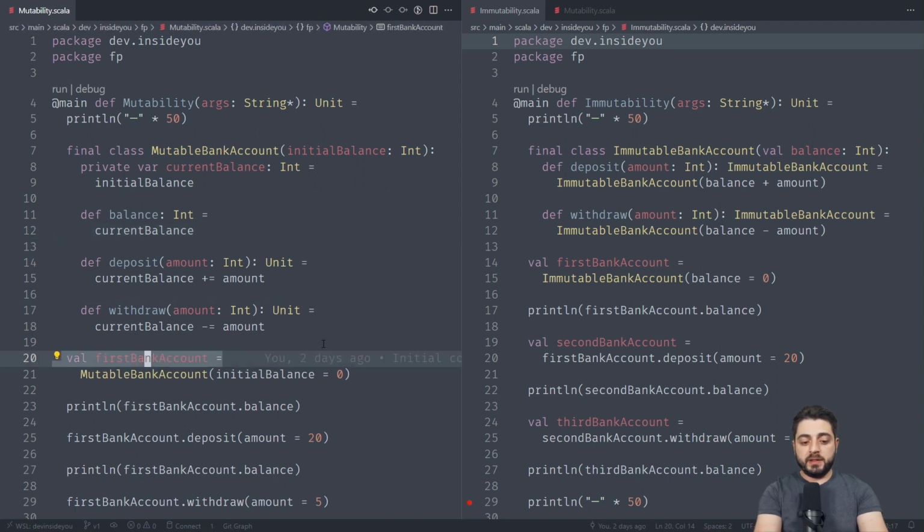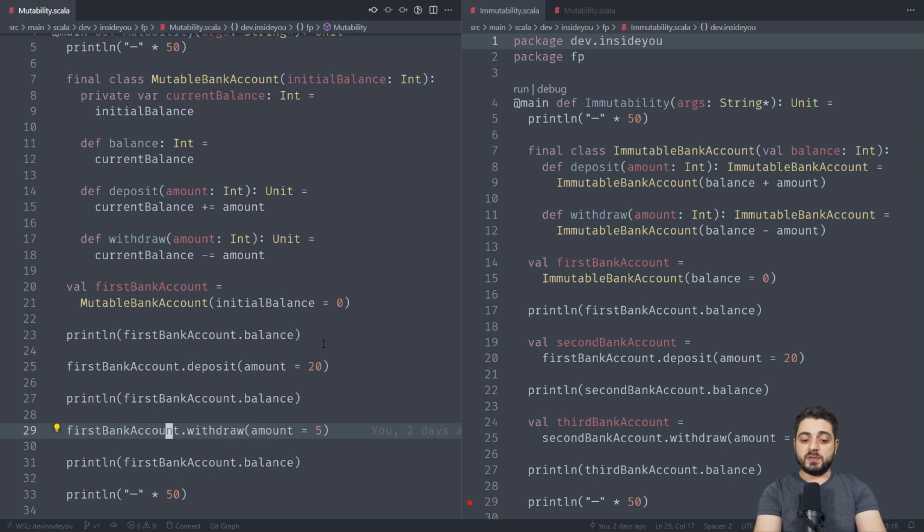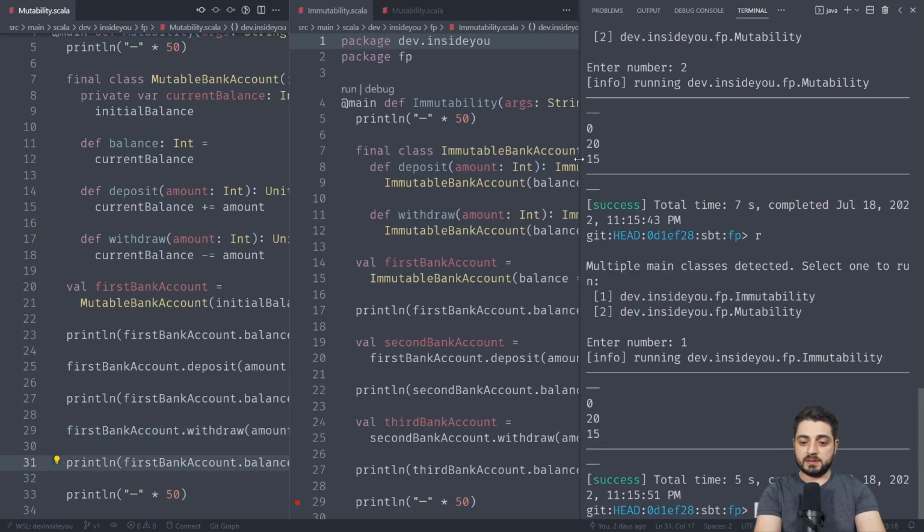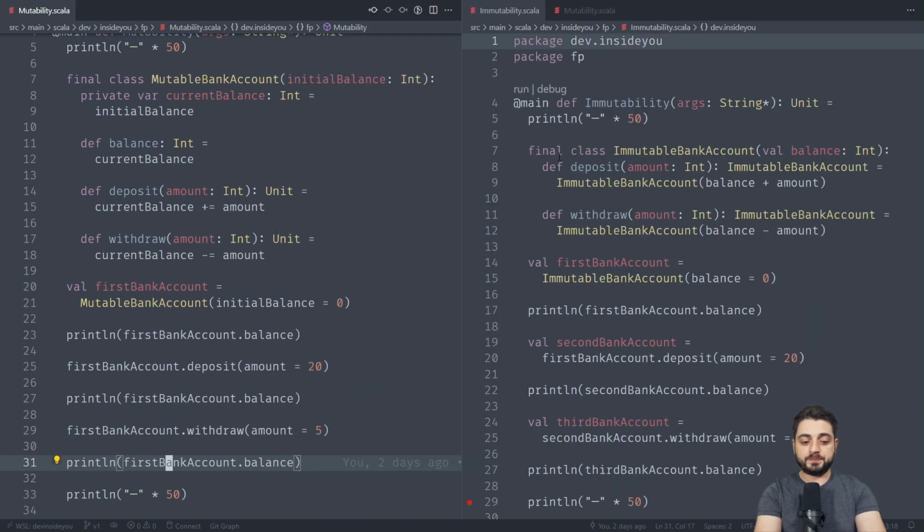Over here, we're creating our first mutable bank account by giving it the initial balance of 0, then we're printing it out, which is why we saw the 0. Then we're depositing 20, let's say, dollars, and then we're printing out the balance again by using this getter, because it has access to the mutable variable. Every time the println is going to be different. Then we're withdrawing $5, and so we're left with 15. So over here we had 0, 20, 15. Let's have a little bit more space like this, okay?